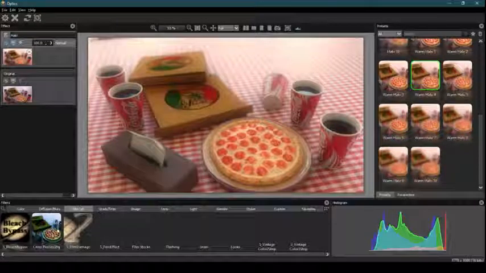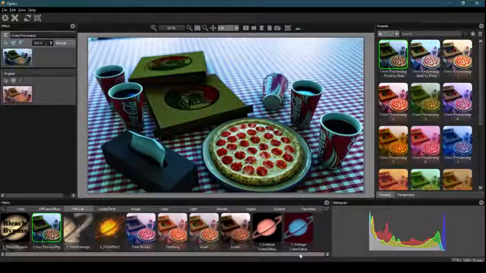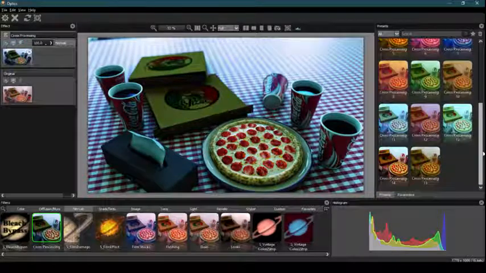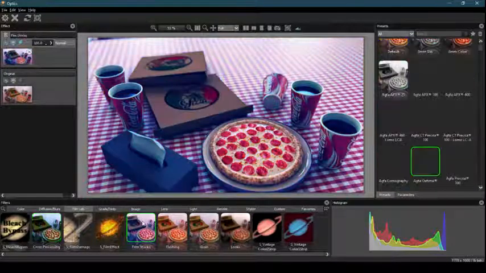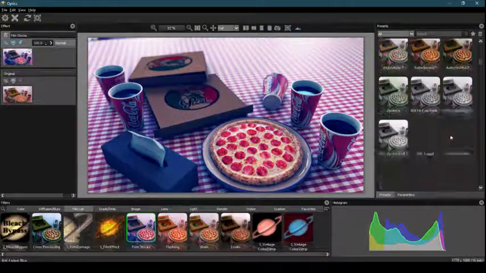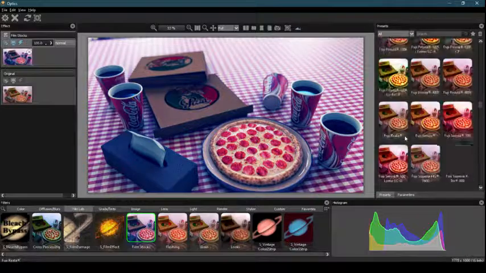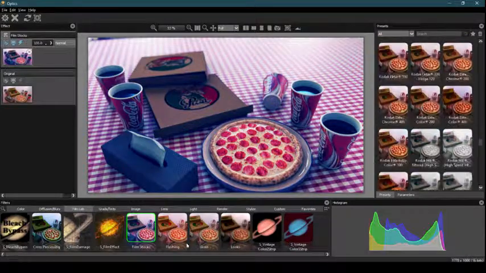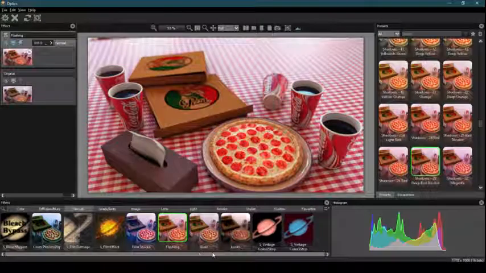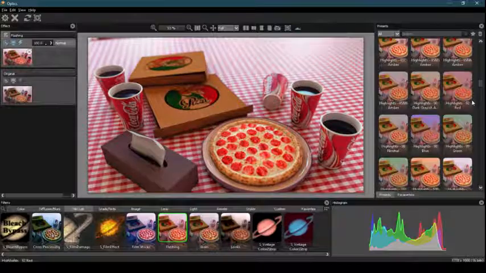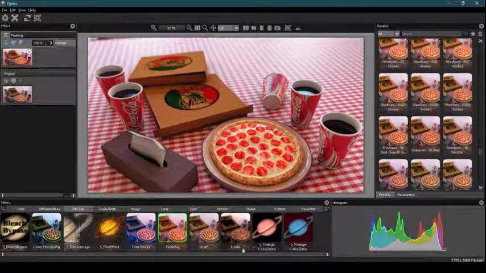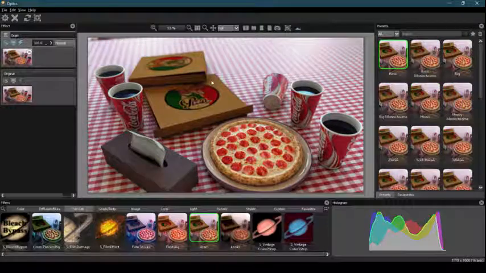Film lab effect, cross processing, the one that I showed you before inside Nik Effects, we have the same here, but I prefer Nik Effects, it is better. Okay, and you have a lot here. Flashing, basically just like a camera flash effect, you can apply that here. Grain, film grains will be applied. You can see now that there's a noise here.